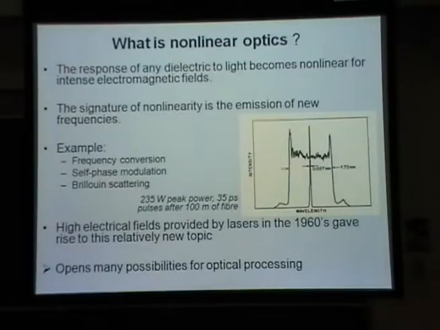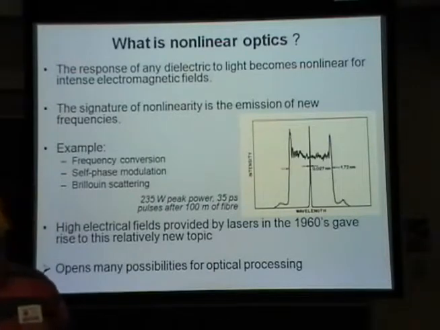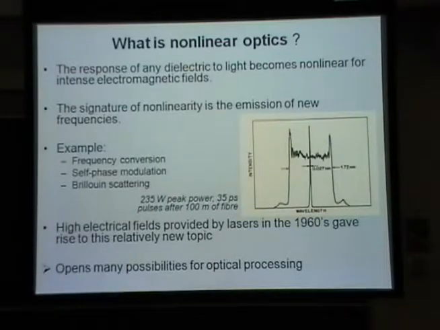And so you couldn't really do nonlinear optics until the laser was invented, but once it was, a whole bunch of new effects were discovered in the lab and described theoretically. And the reason we're interested here, and this is an application that I won't really get into, is for optical processing. Since the material is nonlinear, you generate new frequencies, you can get light to interact with itself or with other lights, and then of course you can make use of that.